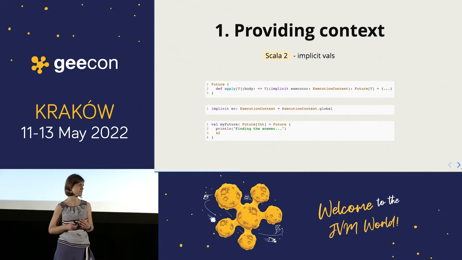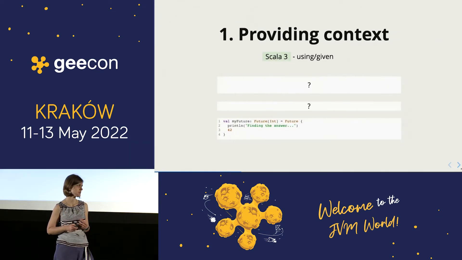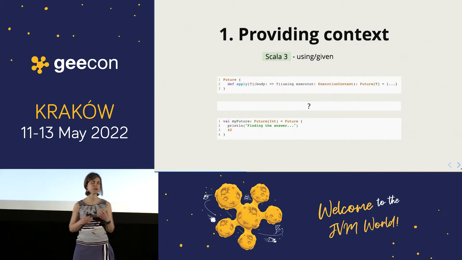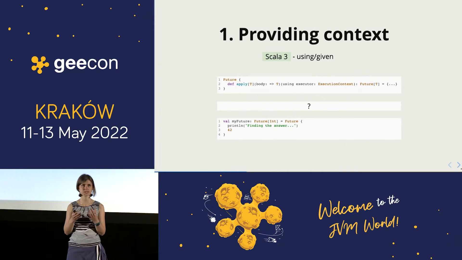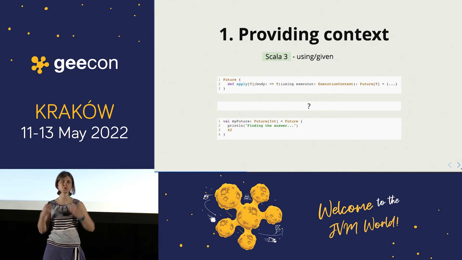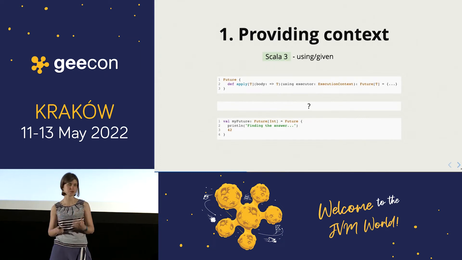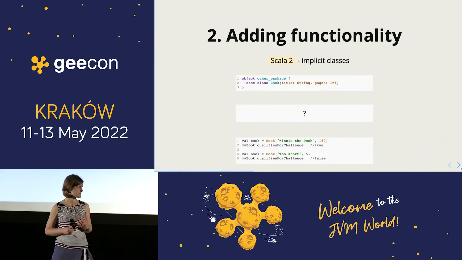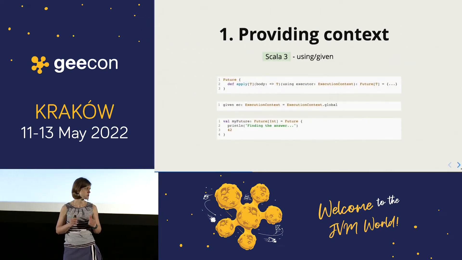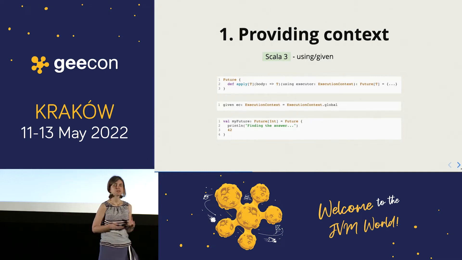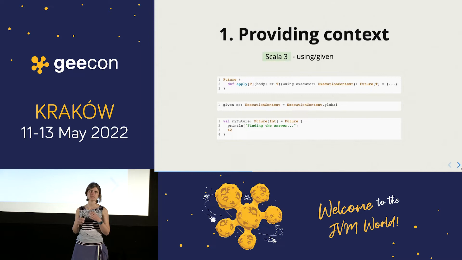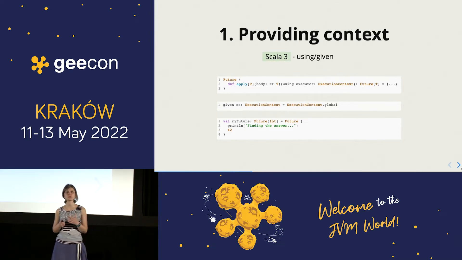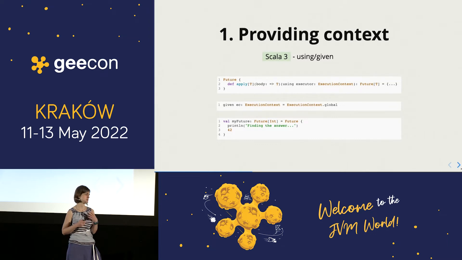In Scala 2 this is the definition of the apply method used to construct the future. Apart from the parameter list which defines the body it also has an implicit parameter list where you define the execution context. You use an implicit value telling the compiler this is the execution context to use. In Scala 3, instead of the implicit keyword we now have the using keyword for the parameter list, and you provide the execution context with the given keyword. This given and using pair is the most important thing for contextual abstractions in Scala 3.